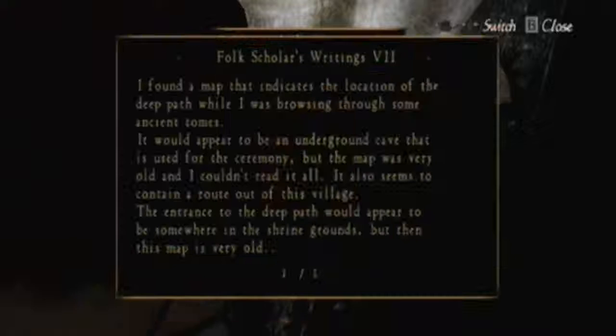Folks, I found a map that indicates the location of the deep path. While I was browsing through some ancient texts, it would appear to be an underground cave that is used for the ceremony, but the map was very old and I couldn't read it all. It all seems to connect to a route out of this village. The entrance to the deep path would appear to be somewhere in the shrine grounds, but then this map is very old.